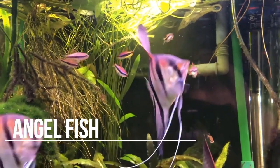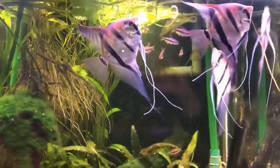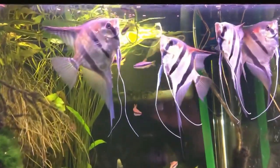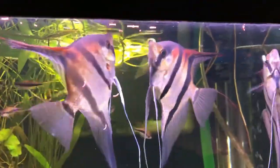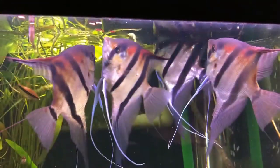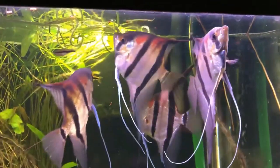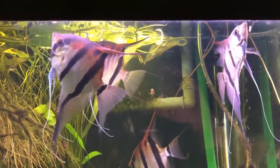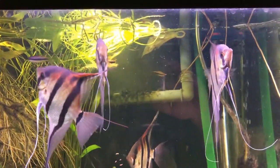The angelfish is a freshwater fish of the cichlid family. Admired for their graceful swimming behavior, angelfish make stunning additions to large community aquariums. They are popular among aquarists because of their unique arrowhead bodies with beautiful, flowing fins. Although angelfish are usually peaceful, the fish are known to prey upon small fish and fight amongst fish of their kind, especially during breeding season. They are active, showy fish that swim in the mid-levels of the tank, weaving in and out of aquarium plants. The fish are diurnal, meaning they're more active during the day than at night. They will be a good tank mate for elephant nose.